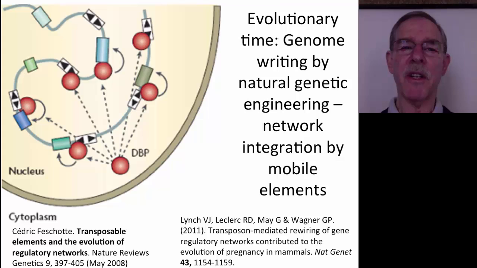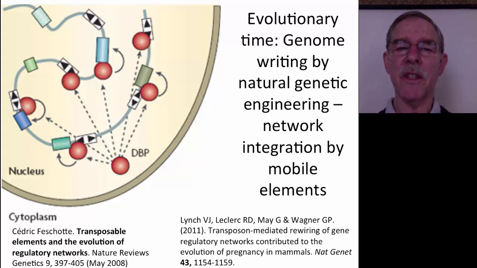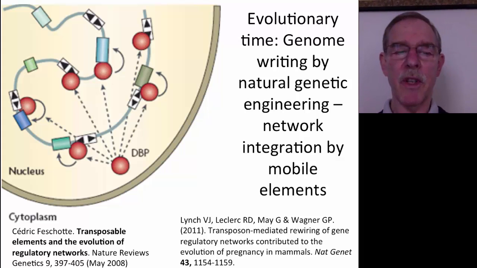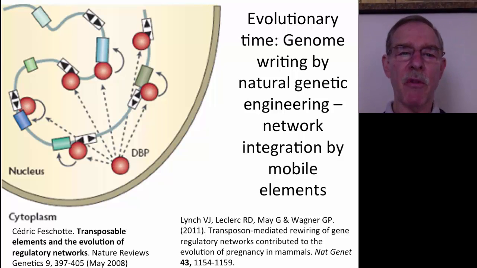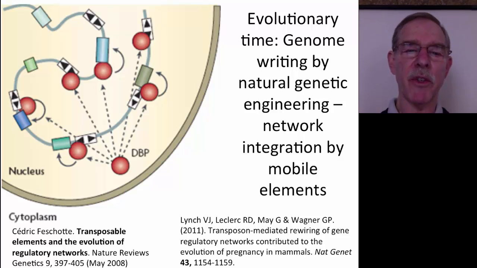To do this by single nucleotide or accidental changes at each genetic locus, one at a time, would take an impossibly long period of time. But the movement of mobile genetic elements can rapidly transfer common recognition signals to many places in the genome. And that's illustrated here in the figure on the left, where it's shown that the same element at different locations in the genome can respond to a common DNA binding protein.